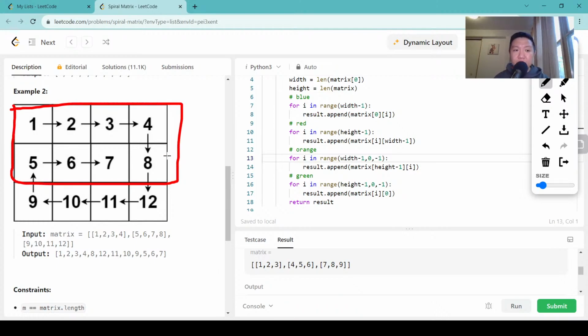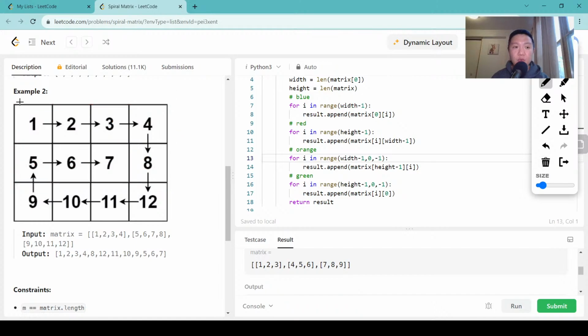When height is 2, it's a width 4 and height 2 matrix. So in this case, this is fine actually. So we'll do all blue all the way to here, and then red will be 1. This will go back, and this will be just this 1.